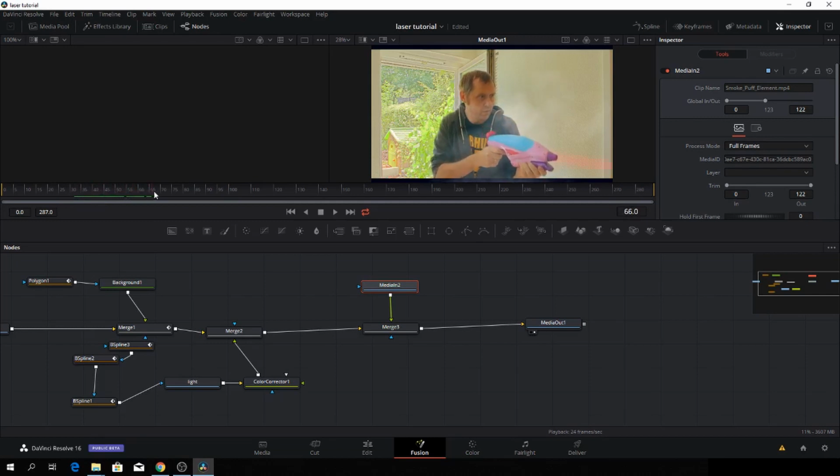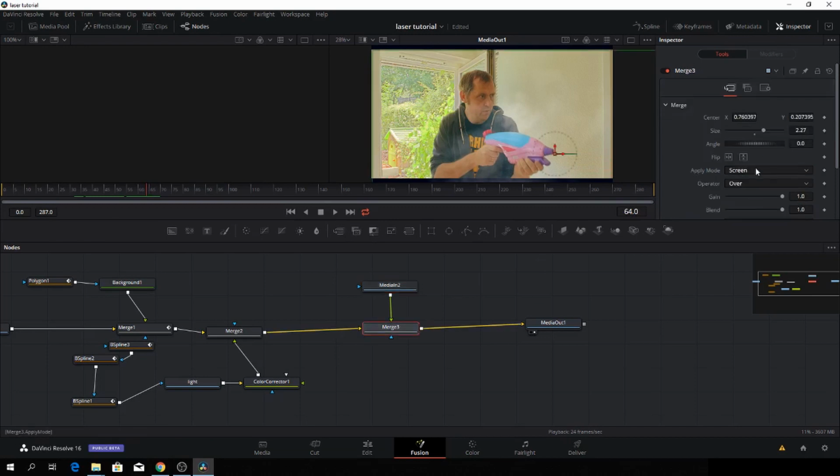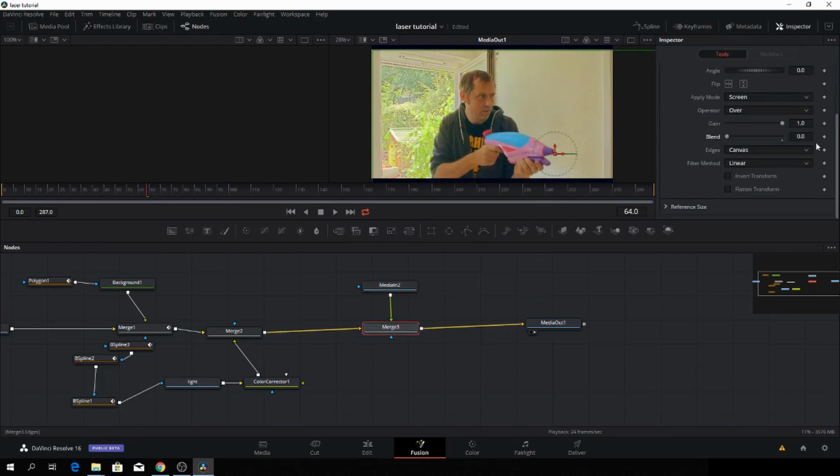Okay, we have this shot here. There we go. Okay, and then we are just going to figure out what exactly we want to do. I'll go to the merge node, and then I'll go to the blend. I'm going to take the blend to 0 and hit a keyframe. Using the arrow key, I go a frame forward, and then I change the blend, so I'm going to blend it in. And then I'm going to jump a couple of frames with the arrow keys, and then I'm just going to put the blend back to 0 so the smoke will disappear.